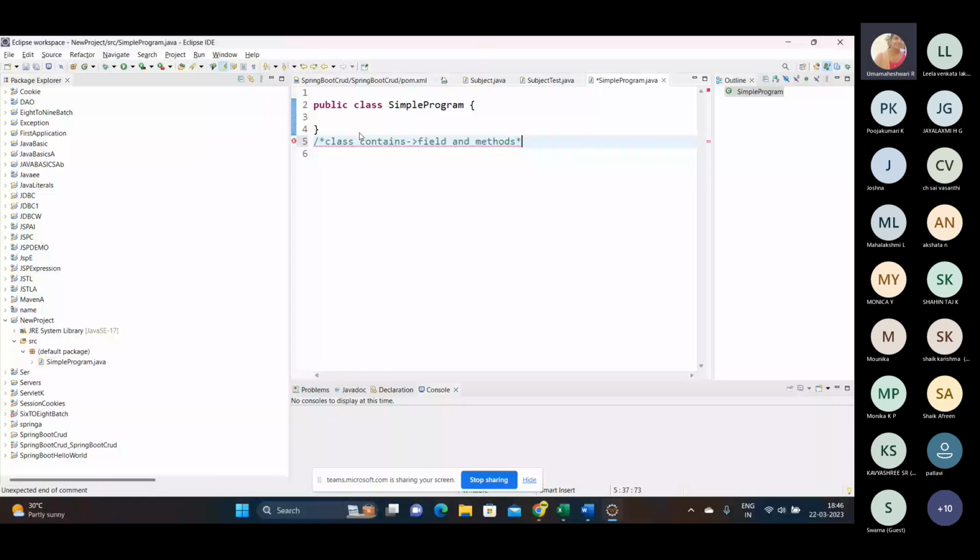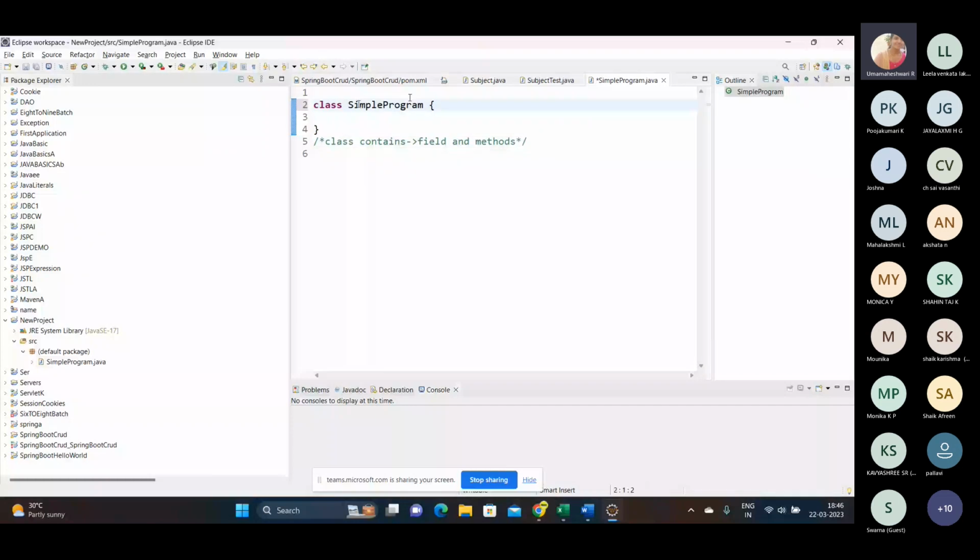Now we will see a very simple code: how to execute a Java program and how we can work with it. This is my simple program. Here I'll remove this public, as I don't want this program to be public.